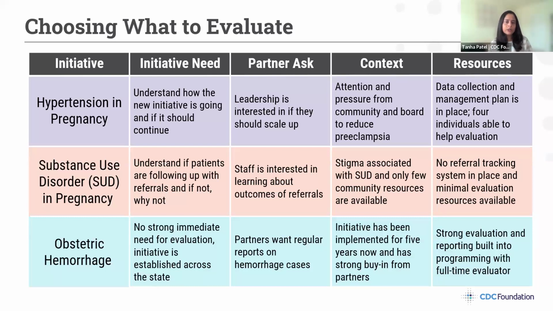The 3rd initiative, the obstructive hemorrhage initiative, on the other hand, has been in place for 5 years. It's been in place the longest for this PQC. This initiative is implemented across all hospitals in the area now. And partners are getting regular updates on hemorrhage cases in their hospitals because there is a full-time evaluator already built in and dedicated for this initiative. The evaluator put in place a comprehensive evaluation process, so there are no immediate evaluation needs right now.